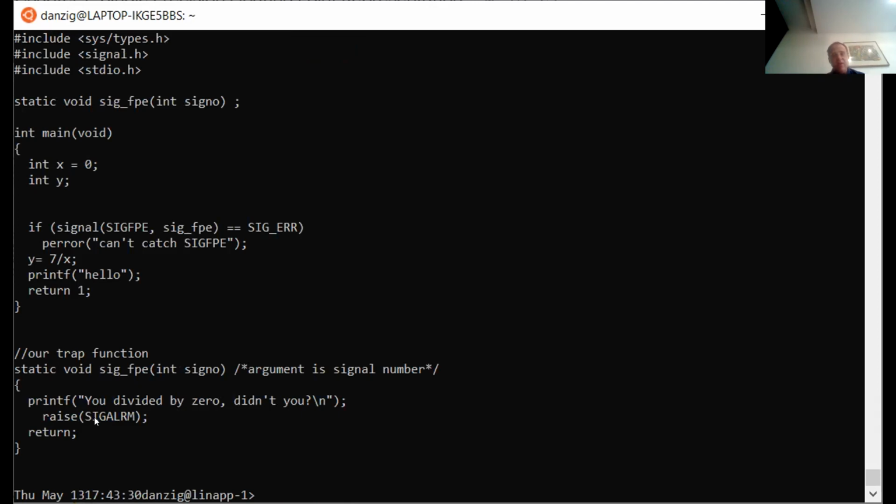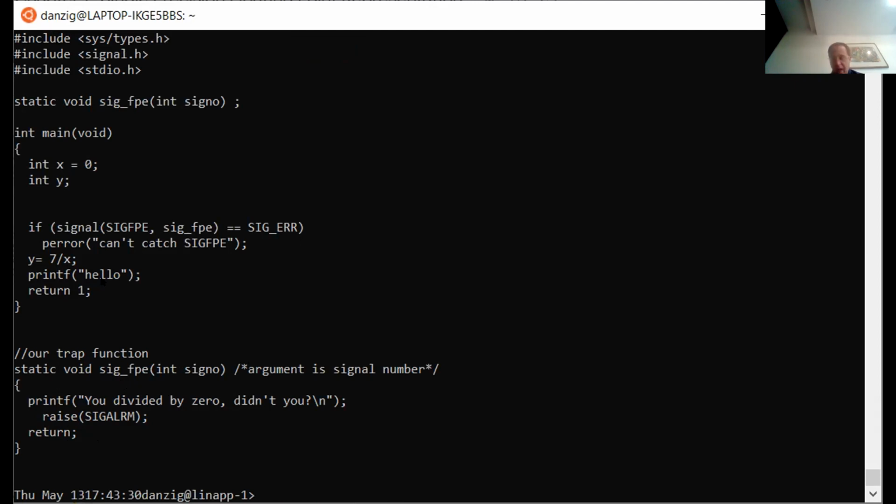Since the behavior of sig alarm is to kill, I sent myself the kill message. I did it inside the handler of the divide by 0. That's what ended my program without even printing hello, because the minute I divided by 0, it ran over here, printed you divided by 0, and sig alarm.